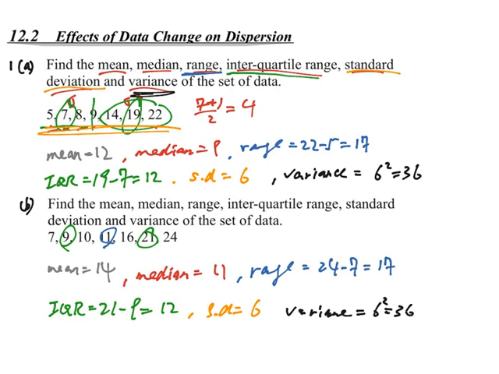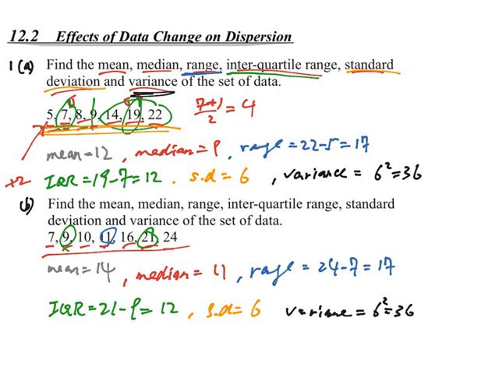So what relationship do you find between A and B? Can you find some relationship? Okay, let me tell you. Actually, you can see the data 5 and then 7. Actually, it is plus 2. 7, 9, also plus 2. 8 plus 2, 10. 9 plus 2, 11. 14 plus 2, 16. 19 plus 2, 21. 22 plus 2, 24. Actually, we add 2 to every datum. And then we get this.